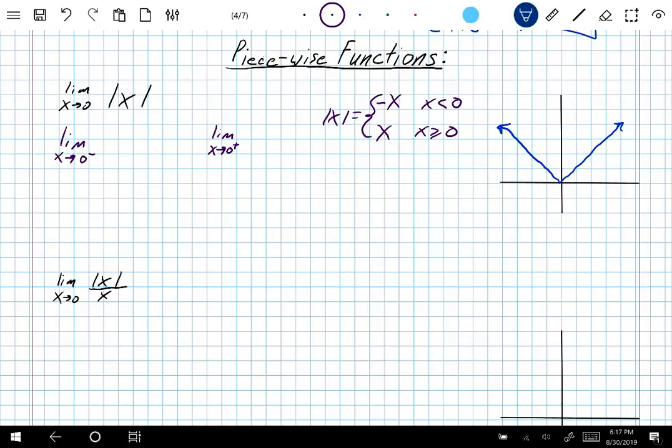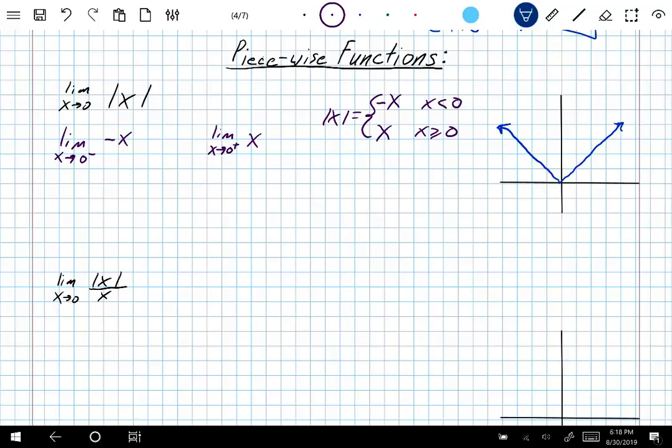So as I come in from the left of absolute value of x, that means my x's are always negative because they're less than 0. If they are less than 0, well, my absolute value of x can be rewritten as just negative x. If I come in from the right, then all the x's I'm looking at are positive. I'm coming in from the right side here, which means that my absolute value of x can be rewritten as the definition on this domain, which means this is just an x. Easy peasy. Now we're going to use that fun theorem we had, which says that this limit exists if and only if the left and the right limit agree. So we just got to find these two limits.